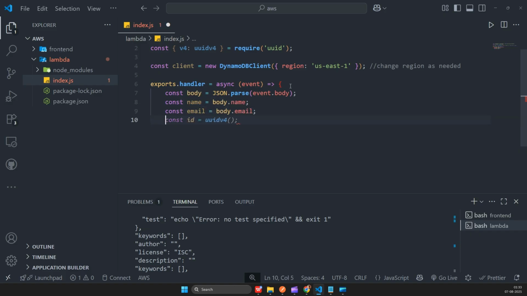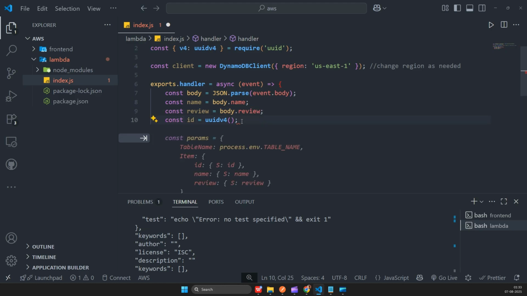Const email, no, we don't need email. Okay, change email to review. Fine. Call uuidv4 on ID, so it will generate a unique ID.